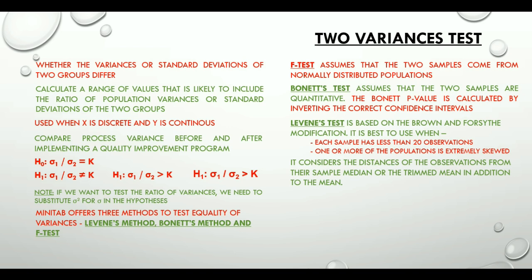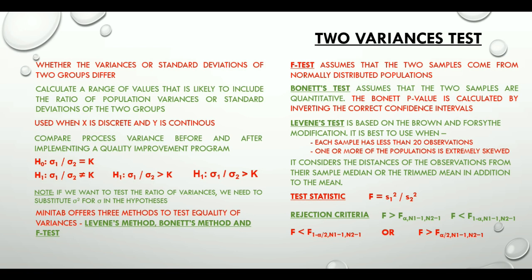Test statistic here is the F statistic, which is equal to S1 square divided by S2 square, the two sample variances, and rejection criteria is based on critical values from the table. The hypothesis that the two variances are equal is rejected if we have test statistic greater than critical value for upper one-tail test, or test statistic less than critical value for lower one-tail test. And for a two-tail test, we have either this one or this one.